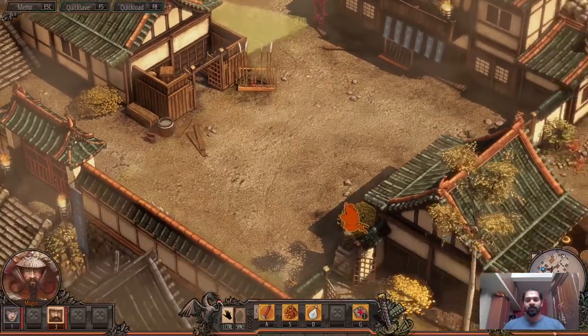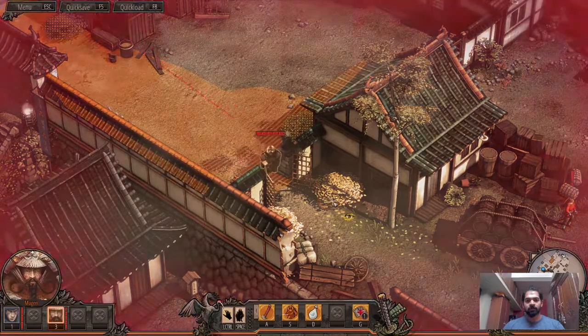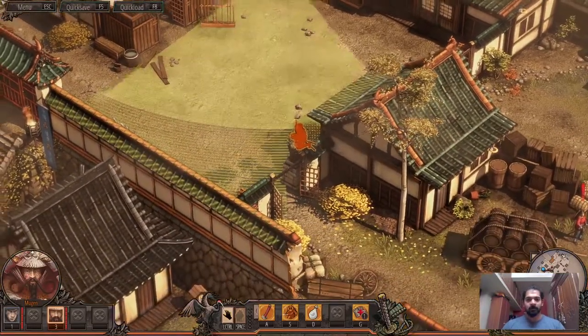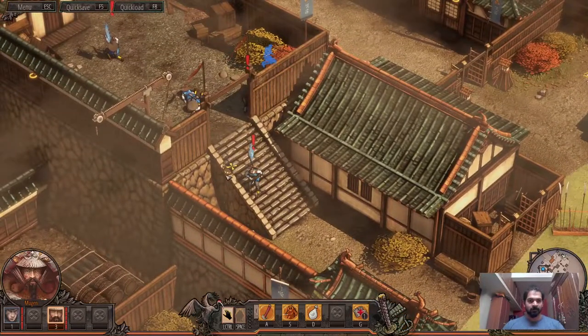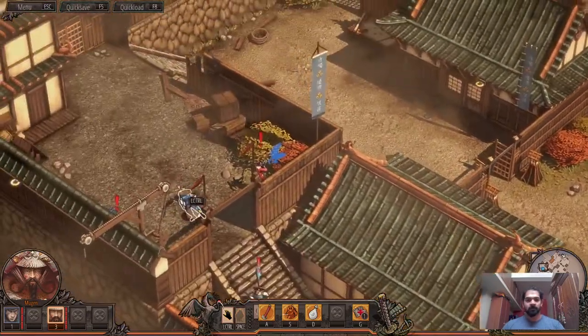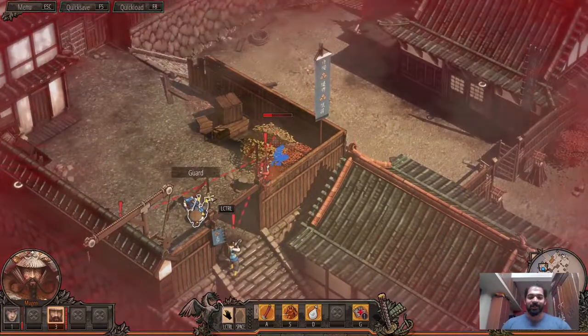Attack on sight. Let us be quick. Oh no, no, no. Remember my name. Vigilant, we have assassins in our midst. Oh man, I've been caught. Being attacked.